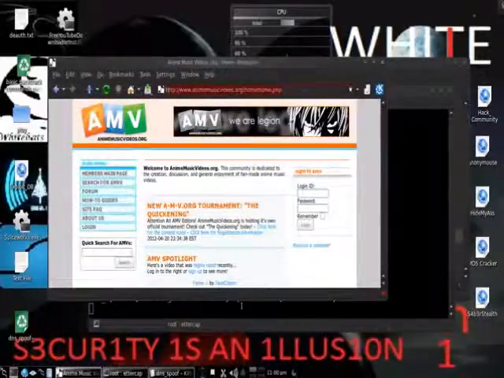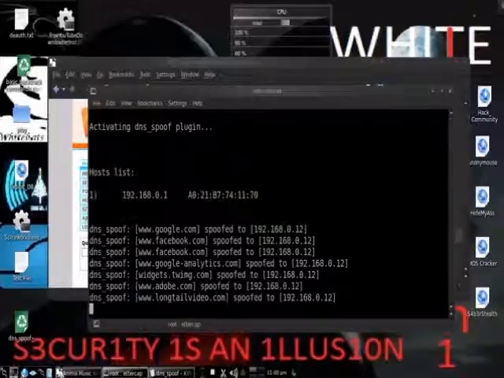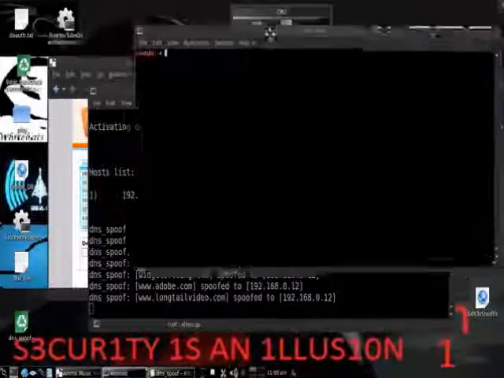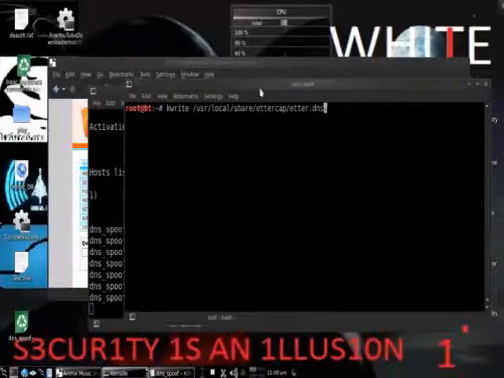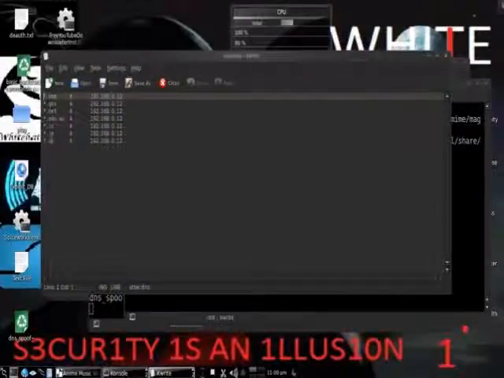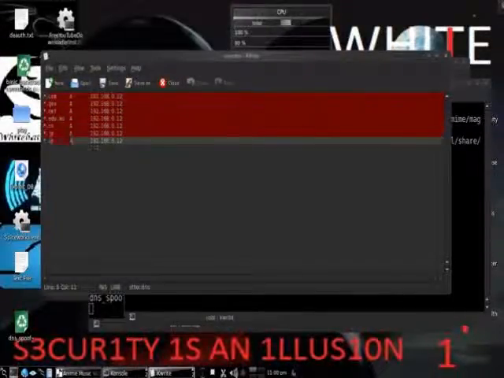Just to show you again, with our kwrite, you will see that .org is not in our list, and that's why we were able to search it.